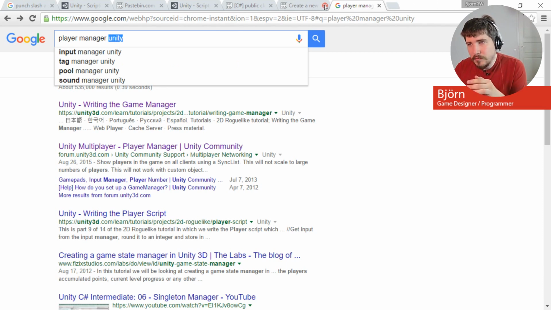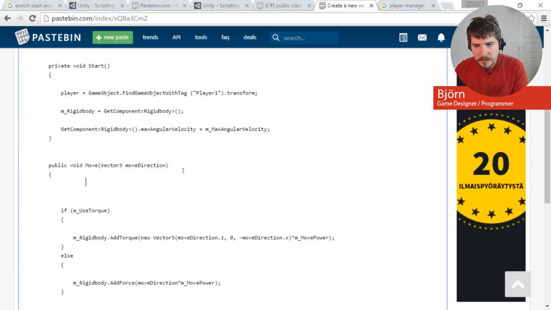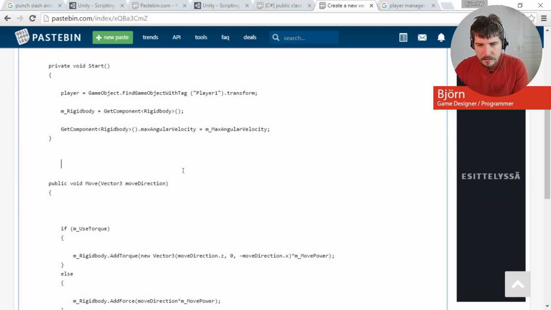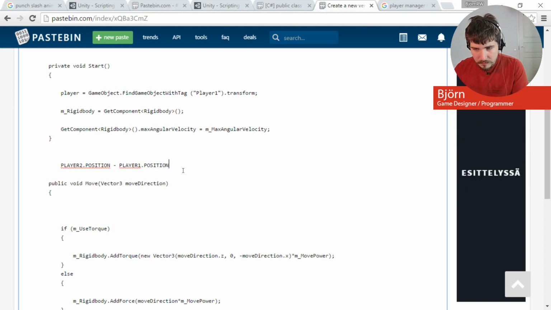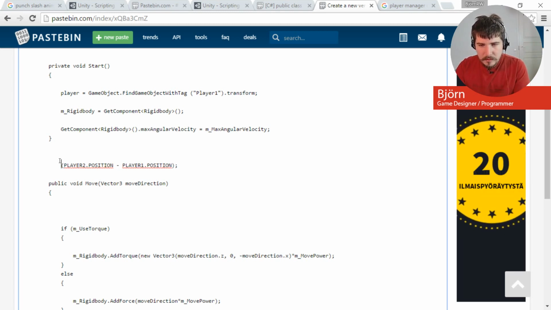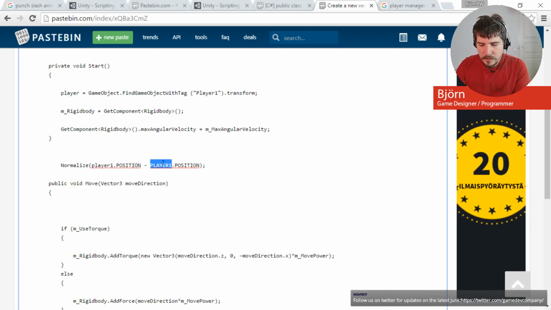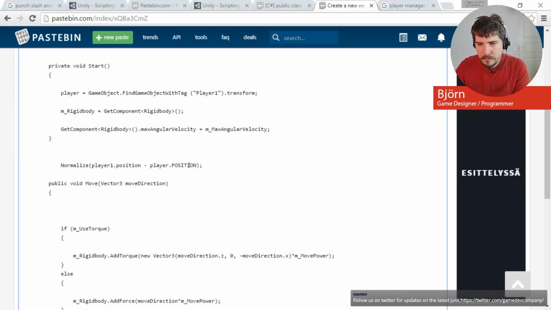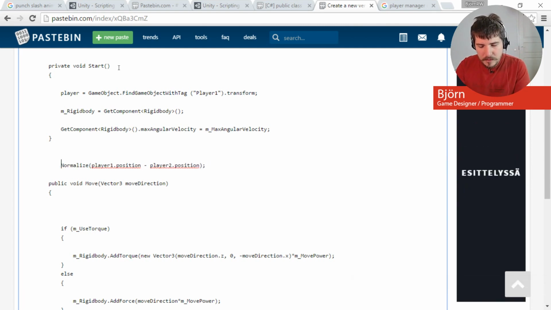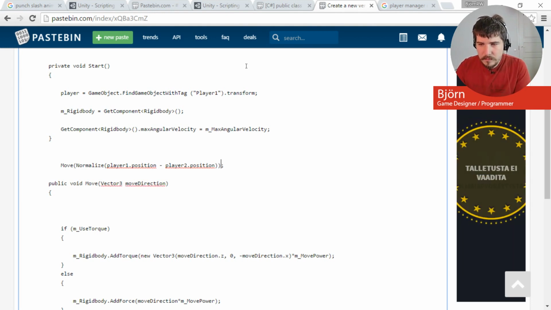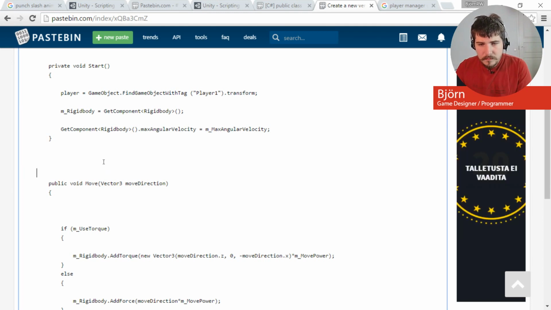Well, move towards is very easy again. Move towards another player, what you would do is just call this function with the player 2 position minus player 1 dot position, and then normalize that, because otherwise it'll be different lengths, it'll move at different speeds. Caps, sorry. So just put that, we should get the direction. Actually, this would, if this is the transform, of course. And then you would just call this move function that you have below. This should work. You don't have to have any look towards. Try that.